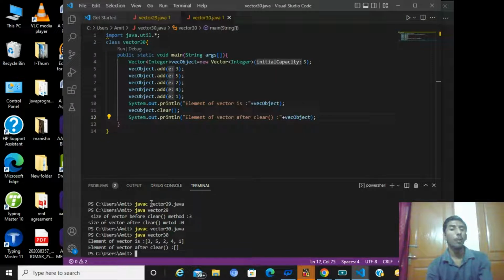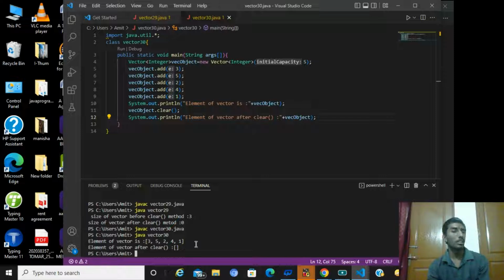You see that my second example of the vector clear method is successfully implemented. The element of vector is 35241, and after the clear, it is empty. In this way, you could also print any type of example of the vector clear method.